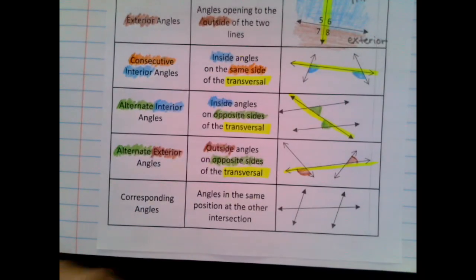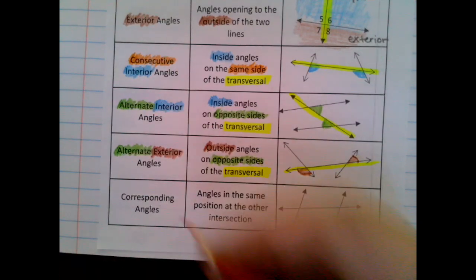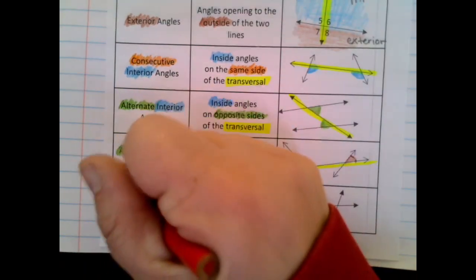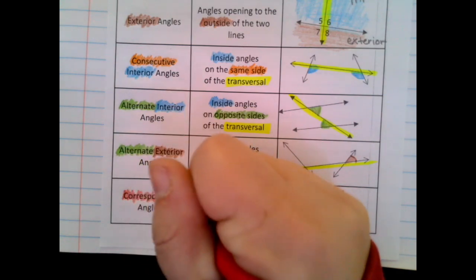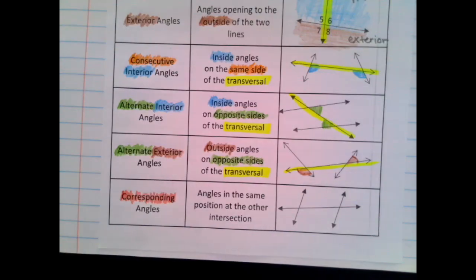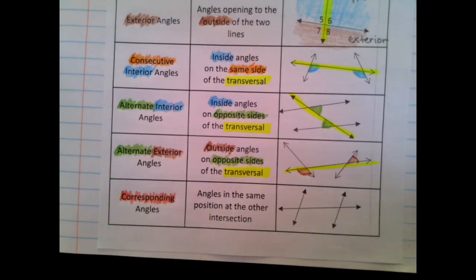All right, last one, we have corresponding. I'm going to use red for corresponding. This one, we don't have any of the words that we used before. If something corresponds, that means that it kind of goes together, it matches. So if I said, oops, Brecken, I told you you're sitting at the wrong table. You're in the same seat, but you're going to move to this table back here. Okay, Brecken is right here.